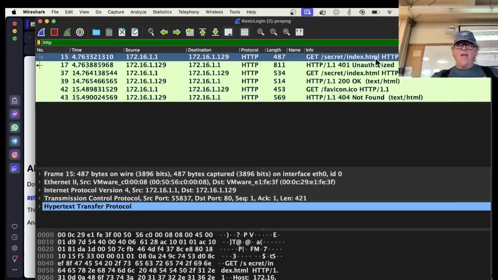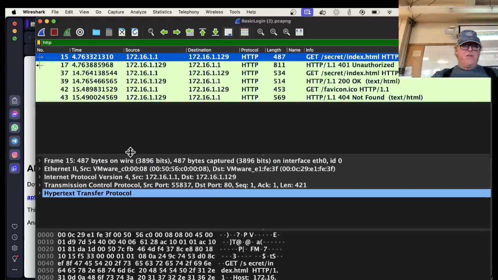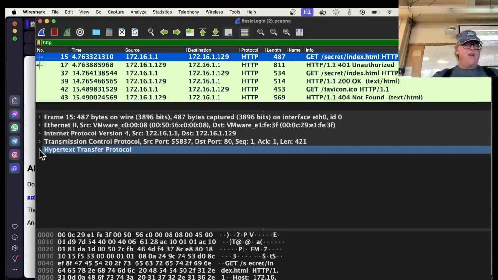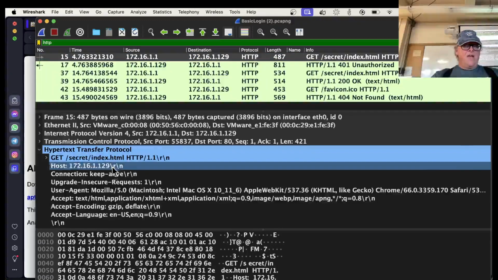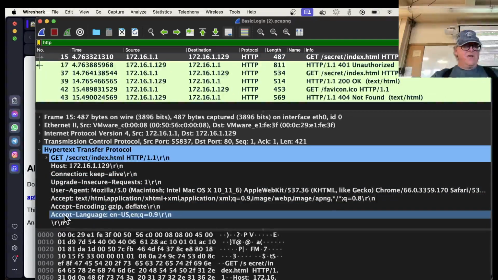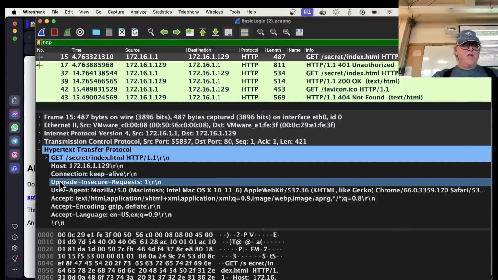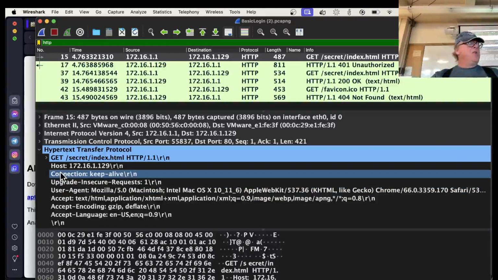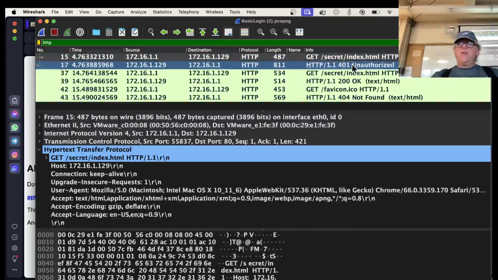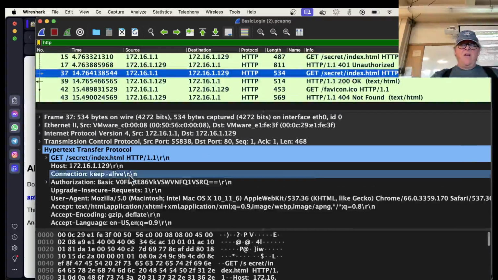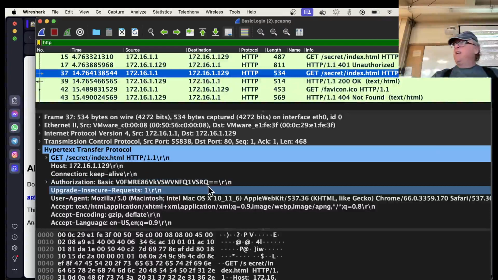So if you look at this GET, the HTTP GET that was sent, HTTP is just several lines of text. So here it's sending, asking for stuff, and you see it has some accept lines, a user agent, an upgrade, a connection line, but no authorization line. So you're not authorized. The next time you send it, now it added this authorization line.